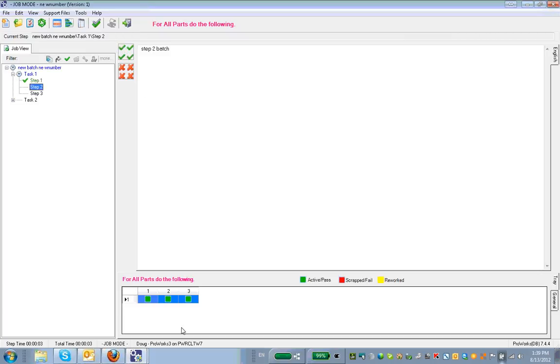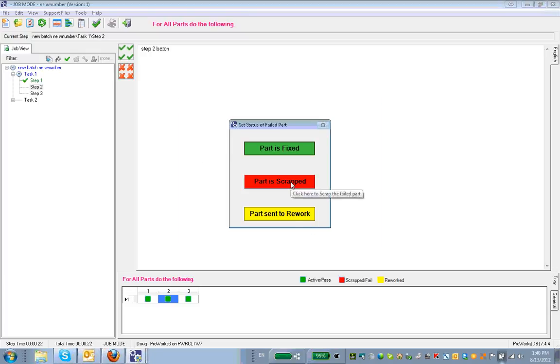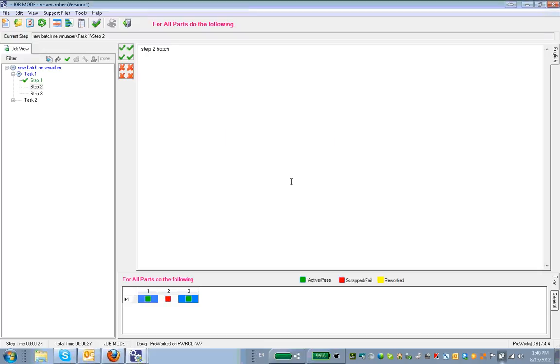All right. Now you have to ask why we have these indications here, and that is because I can actually take this and I can highlight maybe part 2 and I can fail it. Okay. And so I can go ahead and put in the failure, just like I would do for a single part. Put in some notes, attach pictures. All right. And I can scrap it, I can fix it, or I can send it to rework, depending upon what happens to that part. So now for subsequent steps, I can very clearly see that this part's scrapped and I don't spend any more time on it. The rest of the parts I can go ahead and pass.